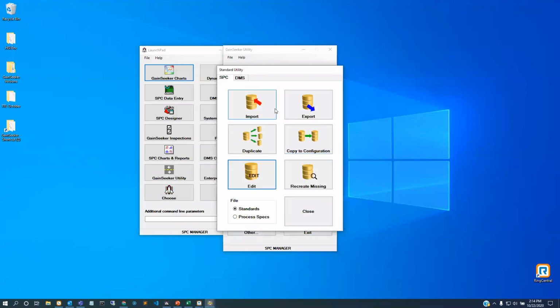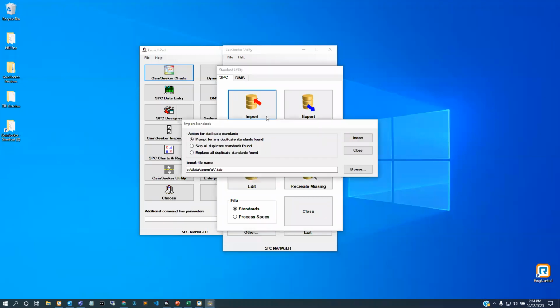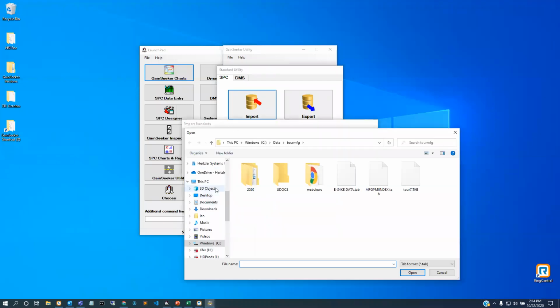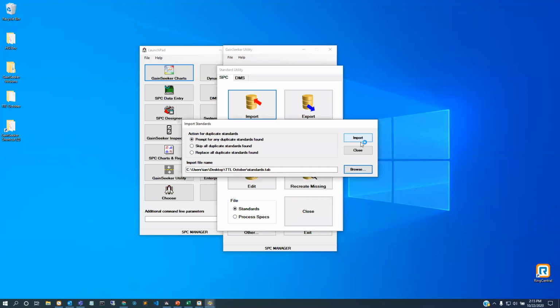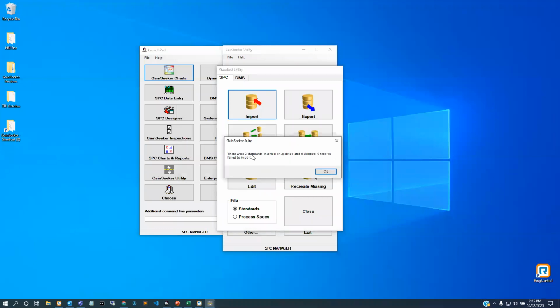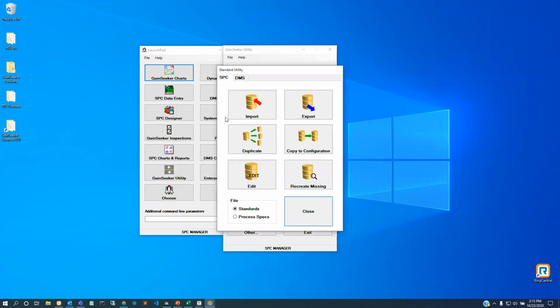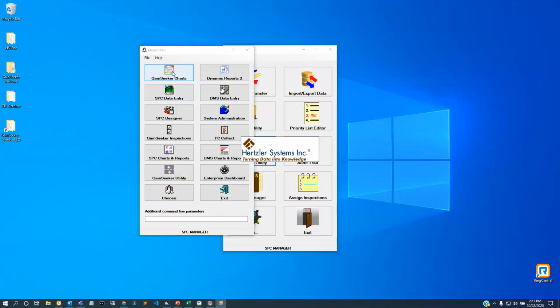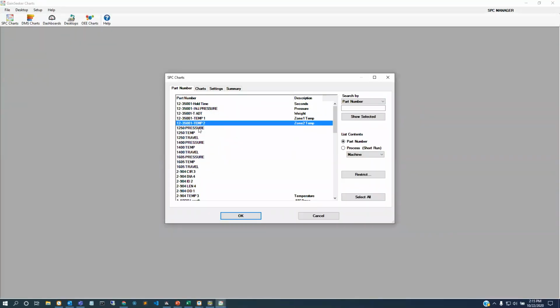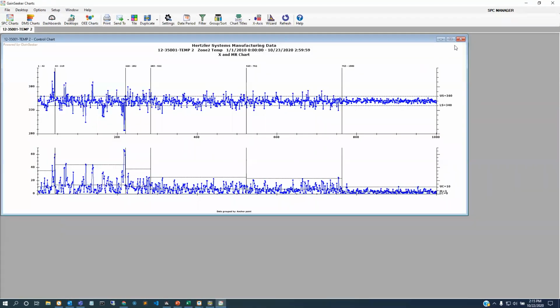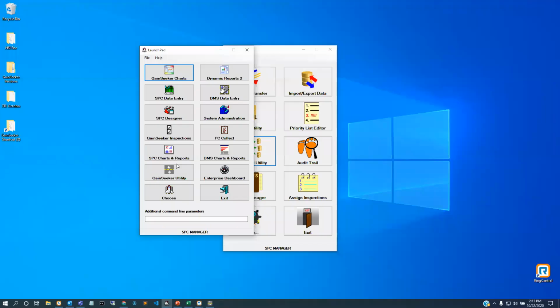But of course, the other thing you can do is import. So I will just go ahead and import the exact same standards back in. Again, maybe don't name your standards export standards. And let's see, there are 2 inserted or updated, none skipped, and none failed. So at this point, if I go into GainSeeker charts, there they are. And this temp2 standard is the one I pulled up before, and as you can see, the data is still there.